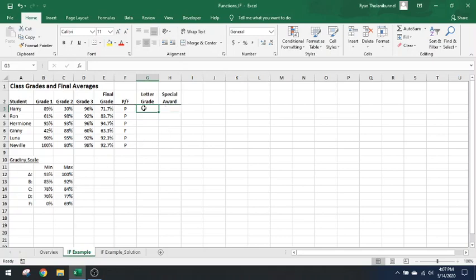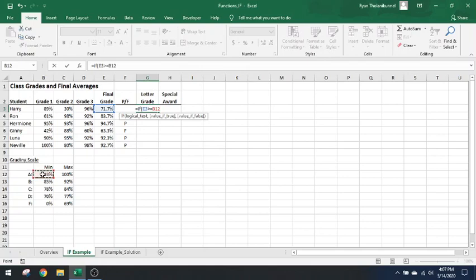So let's show how to do this. So let's start with our A's. So we would say equals if your student's grade is greater than or equal to a 93, then we want to give them an A. Now, if it's false, that means our student's grade is less than a 93.